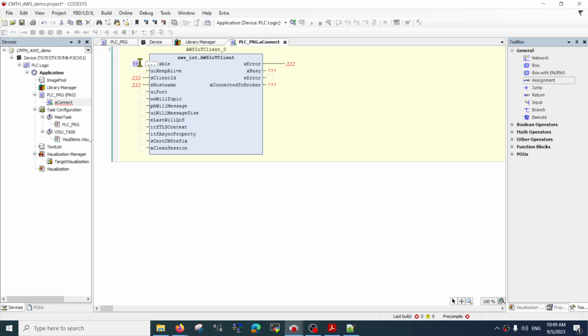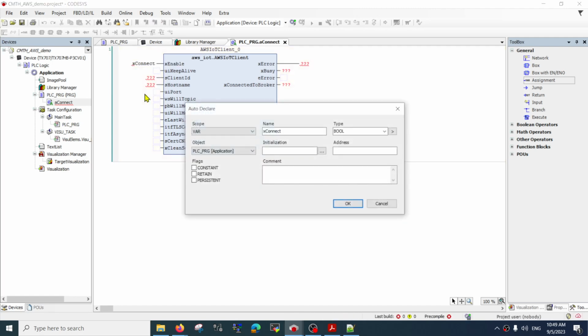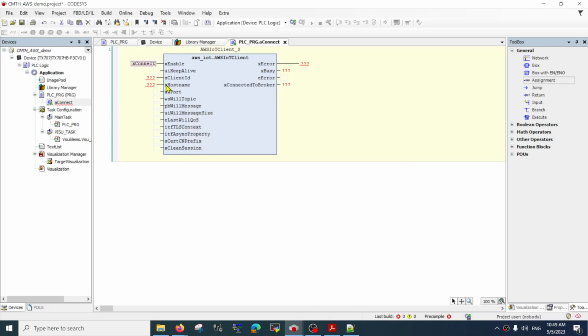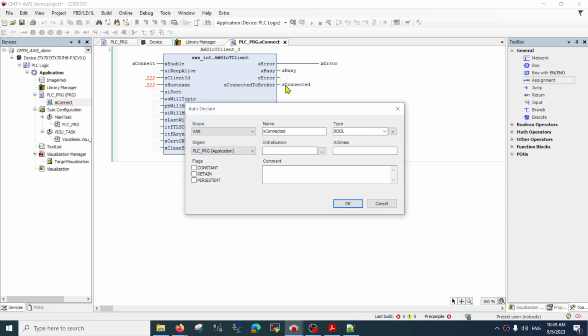Now I will instantiate a new variable for connection, a new variable for tracking whether there's any error, a new variable for whether it's busy, and finally one to check if it is connected.